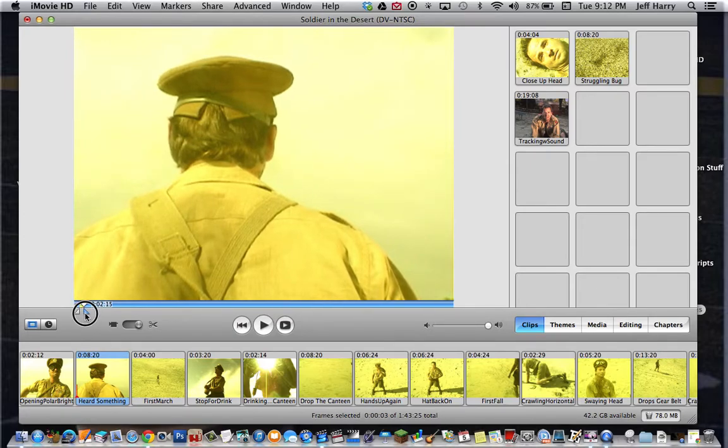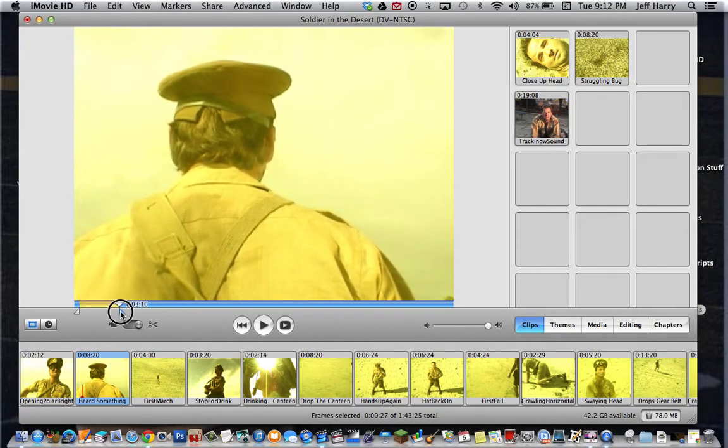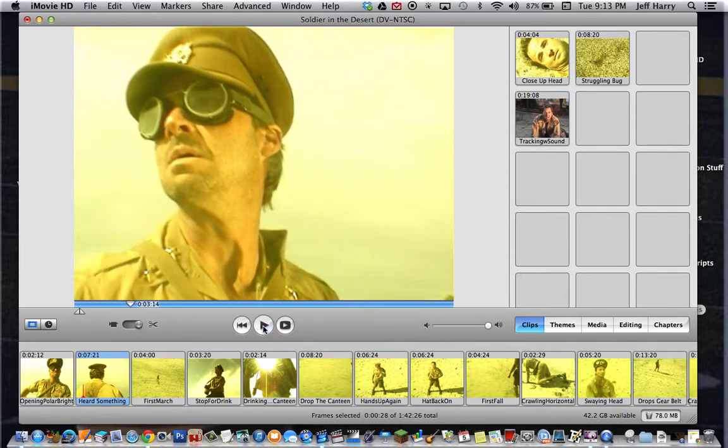We take our out point and we slide it out to 3 seconds and 10 frames, and that leaves this yellow region selected. Then in order to get rid of that yellow region so that we can trim that extra footage away, all we have to do is go on the keyboard and tap the big delete key. That's what I'm going to do next. When I do so, you can see that that clip from the timeline has now been trimmed, and therefore he turns around a little bit faster.